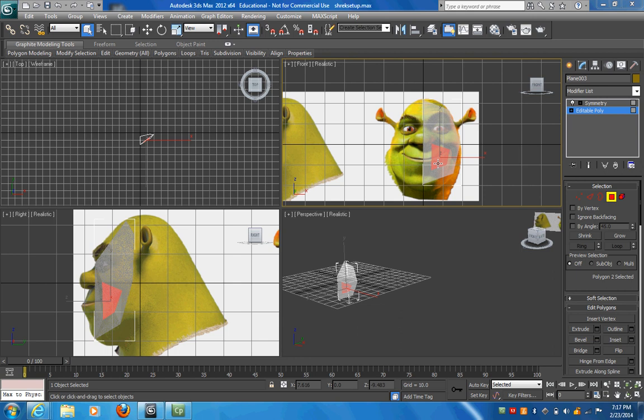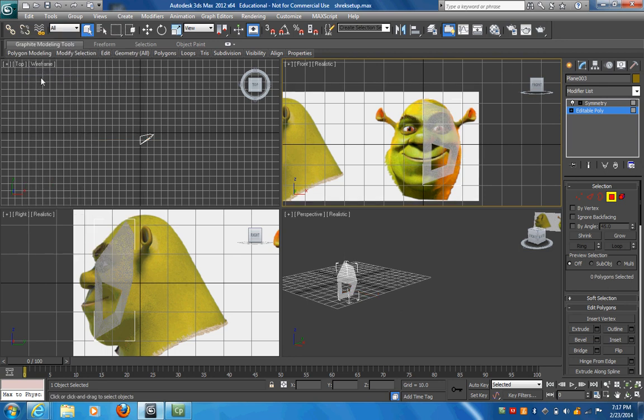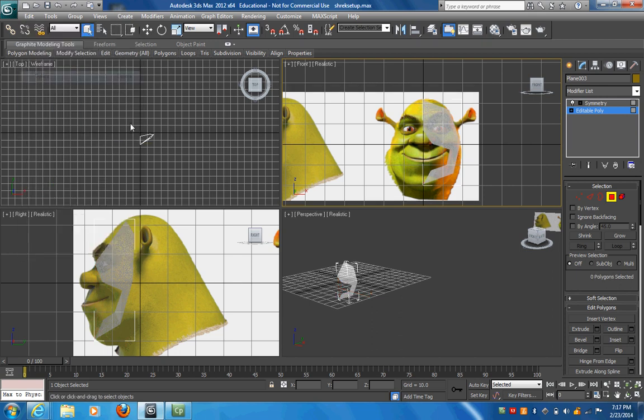I'm having a little difficulty with my delete key, so I'm going to delete it this way. I'm going to click on Edit and then go down to Delete. Then I'm going to select this polygon here, then go to Edit and Delete.